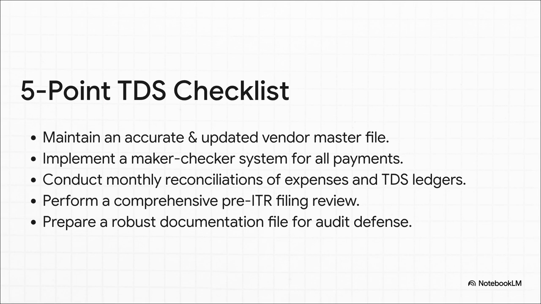1. Keep your vendor master files spotless. 2. Have a maker-checker system. No payment goes out without a second pair of eyes on the TDS. 3. Reconcile your books every single month. 4. Do a big final review before you file your tax return. And 5. Always keep your paperwork in order. Build that defense file before you even need it.